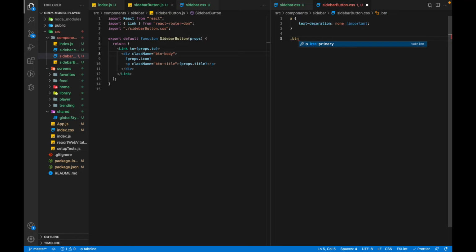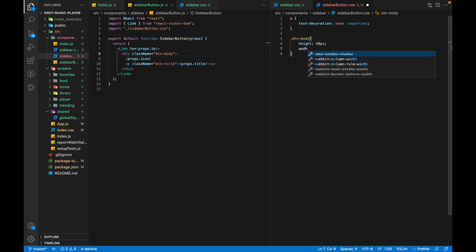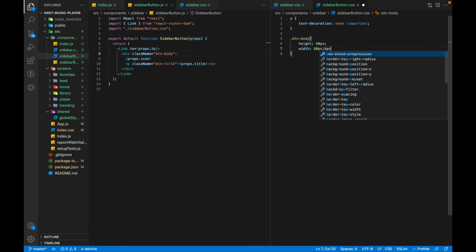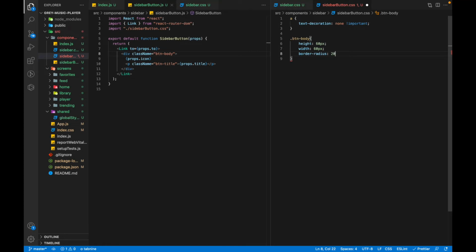Take the button body here and give it a height of 60 pixels and a width of 60 pixels. Border radius of 20 pixels.